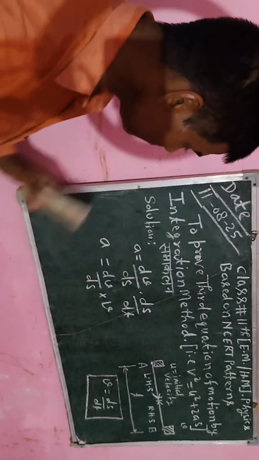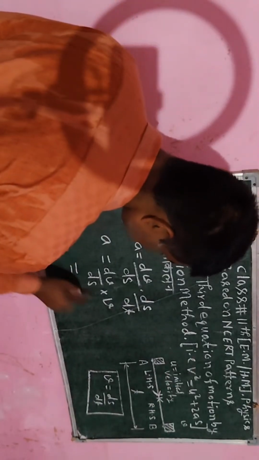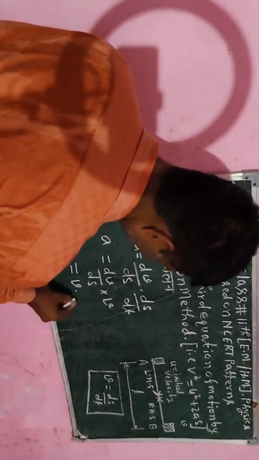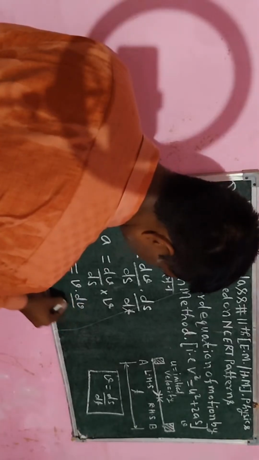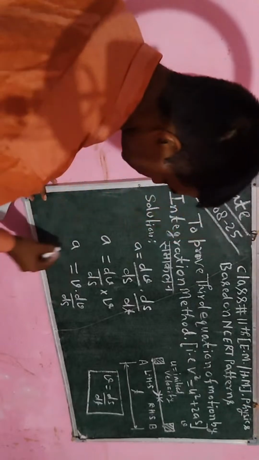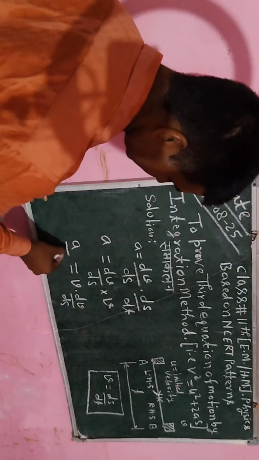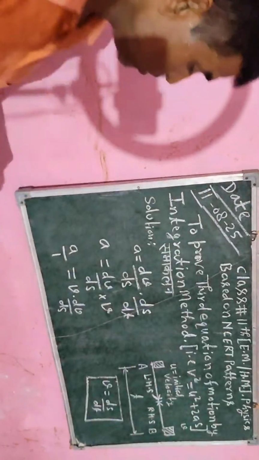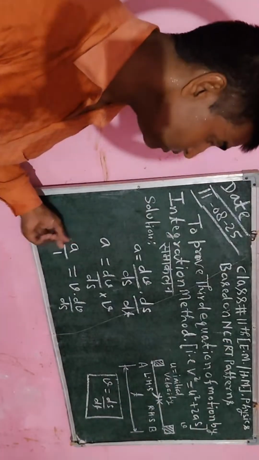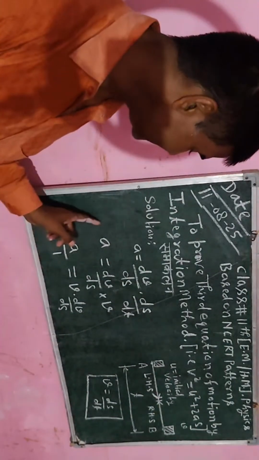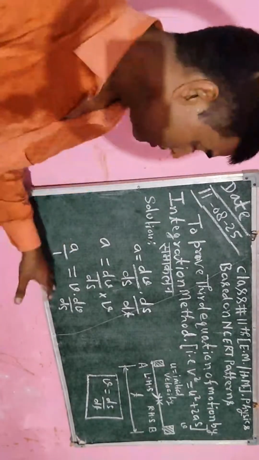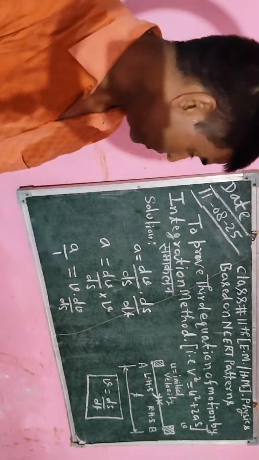Okay student. Now further, I can arrange v into dv divided by ds, and on the left hand side acceleration is available. So in the place of acceleration, I can write a divided by 1, because if any quantity has value a, and I divide it by 1, that value will be the same. So I can write here. Now I will do cross multiplication for getting its solution. Okay student.